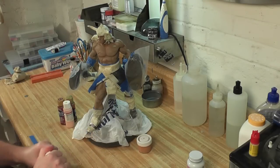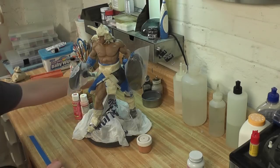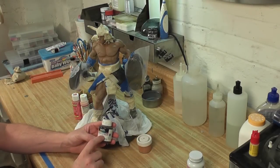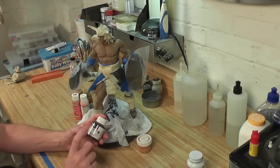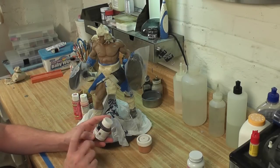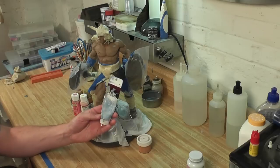Occasionally I'll break over into some other paints, and you've probably seen me talk about these in other videos. Liquitex makes a great set of paints. These are the concentrated. This is a very old bottle here. It lasts forever as long as you keep it sealed up. But once again, all acrylics. I like shooting acrylics. I will shoot enamels occasionally when I need to, but in a case like this, I like using the acrylics. And there are several other ones out there.